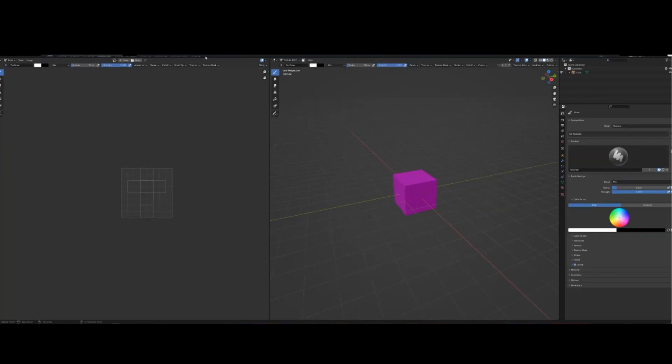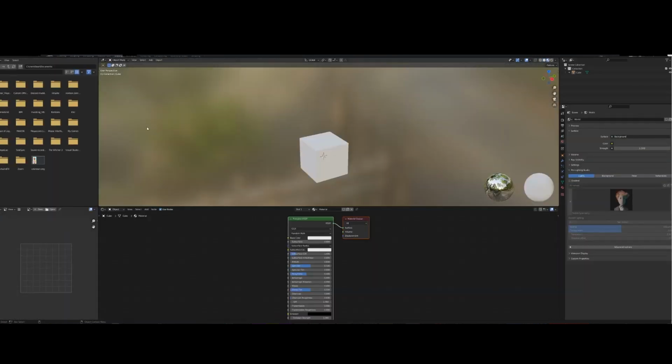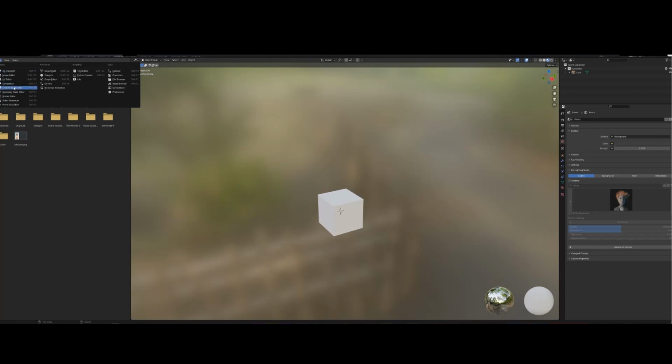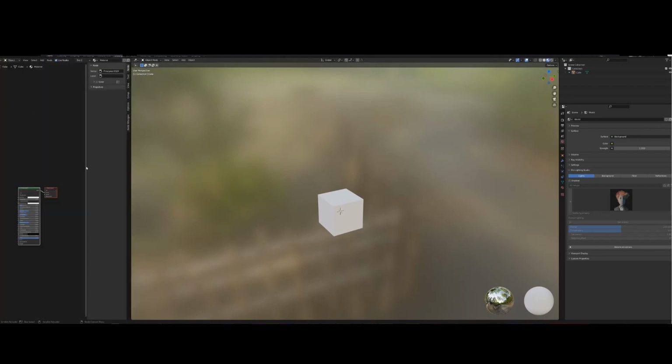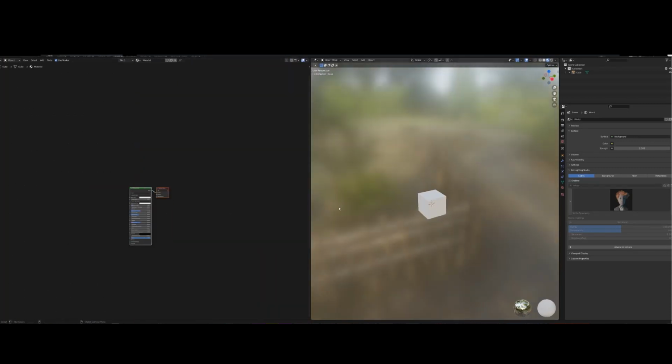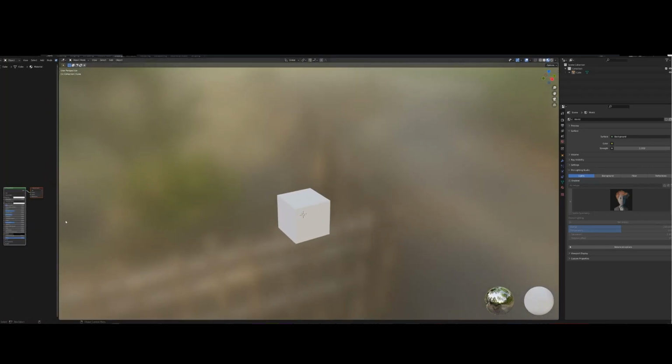You can set up new tabs of your own. There's nothing specific about these that you have to use it this way. I don't use most of them. I just usually sit on shading and change it to look like this. I work most of the time in Blender like this, where I just model. And then when I do some shading, I just bring this over and start shading.